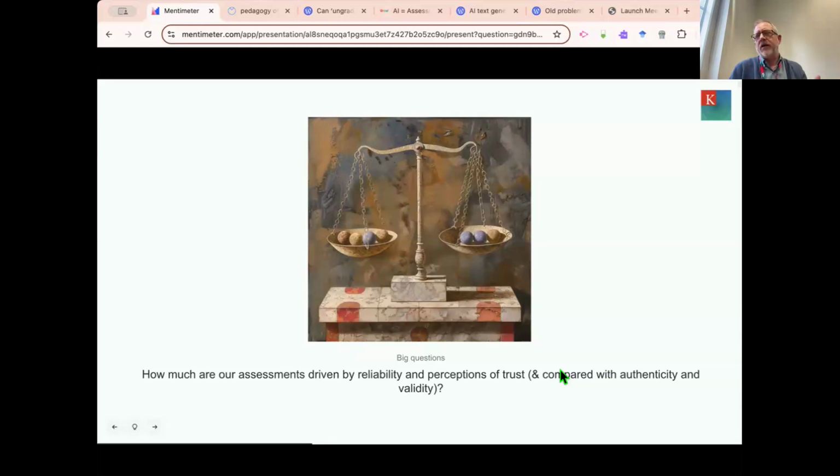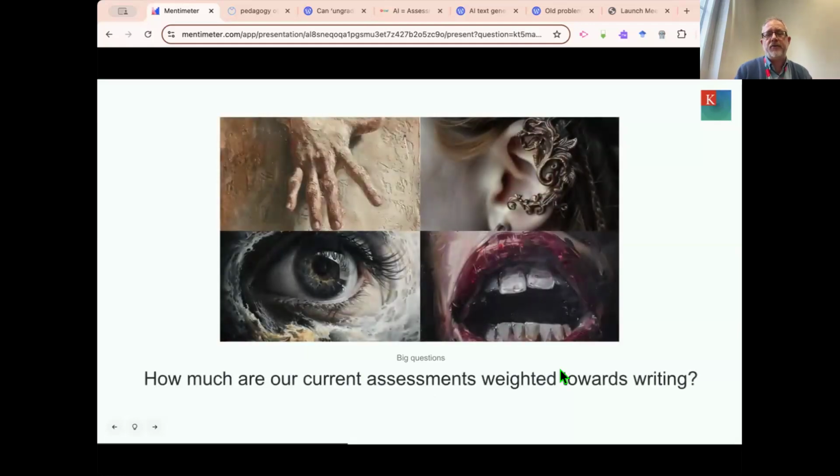It's really easy to set up a multiple choice exam that everybody does, put them in a hall, walk up and down in squeaky shoes. But is that the best way of measuring, especially given some of the context that Tony shared with us at the very beginning? I think perhaps the scales have gone too far in the direction of serving those people who like authentication and consistency and reliability at the expense of validity and authenticity.